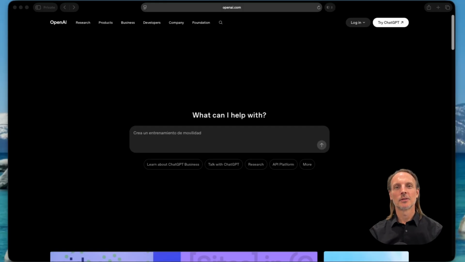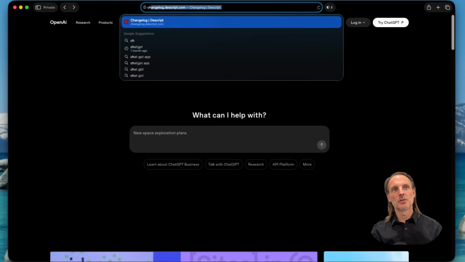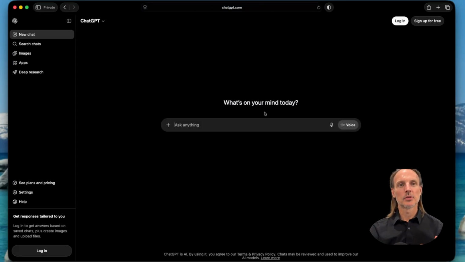So let's get right into it. First, I'm going to start with the first point around making a start. Today, we're going to be using ChatGPT to get going. So I'm just going to go to chatgpt.com, and there are levels and licenses and subscriptions that you can get. But we're going to keep it really simple today.